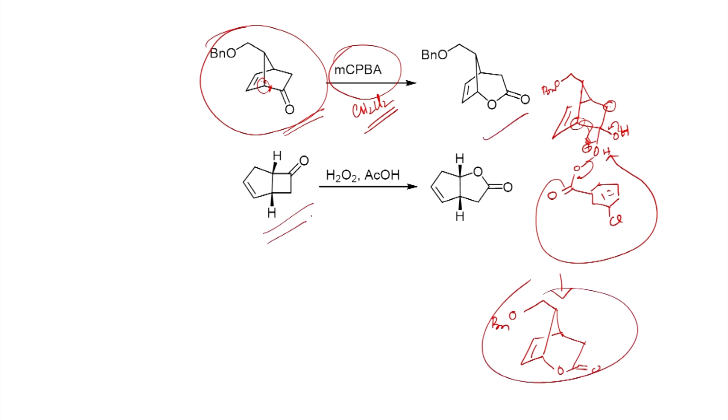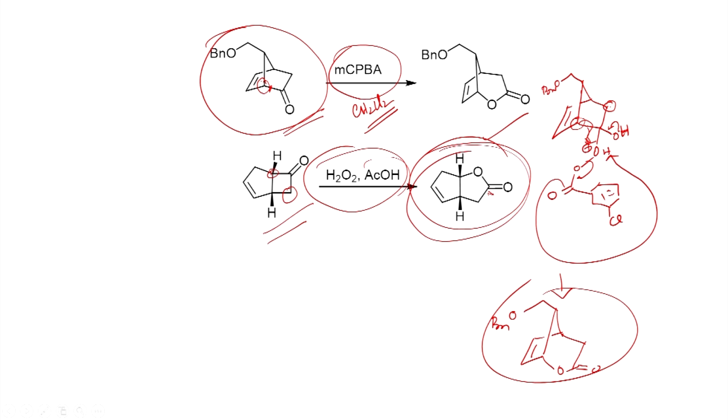Similarly, in this case, if you look at this carbon and this one, this one is more nucleophilic, so it can undergo migration to give this bicyclic lactone as the product. Here metachlorobenzoic acid has been used. Here the combination of hydrogen peroxide and acetic acid has been used, and in this case maybe the acetic acid is oxidized to peracetic acid, which acts as an oxidizing agent and reacts to form this bicyclic lactone as the product.